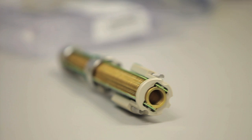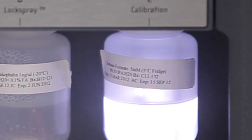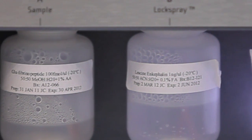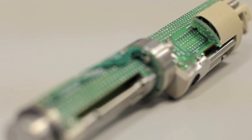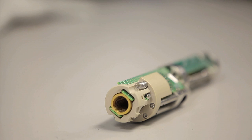The significant increases in ion flux that you get with the step wave ion guide significantly improves the limits of detection of our instruments. This means that a customer can improve the sensitivity of their analysis by running their standard assays and getting much improved limits of detection. However, these extreme levels of sensitivity will be problematic without robustness. The step wave ion guide, with its unique off-axis design, provides the most robust system on the market, allowing customers to run many thousands of samples over extended periods of time at the highest level of performance.